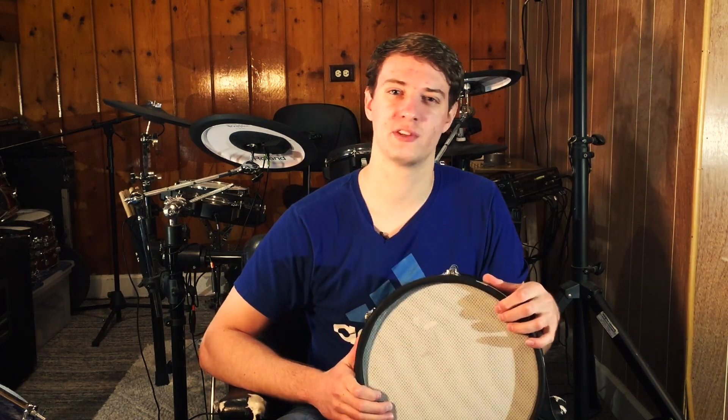I've kind of wavered back and forth on whether or not I like this Mesh Drumhead — not that it's bad. I can recommend it to anybody. It is a very, very nice, high-quality Mesh Drumhead with no logos, a pretty clean look, and it seems to be very durable. It feels thicker than other Mesh Drumheads, and that's a feel some drummers are going for. I'm just not the biggest fan of it personally — I kind of like the feel of a 2-ply just a little bit more. But each drummer is going to have their own opinion.